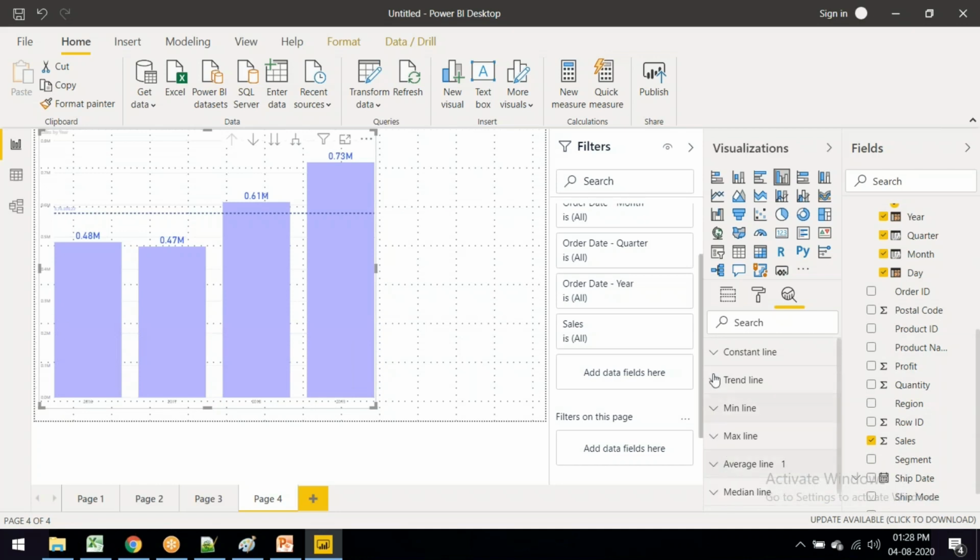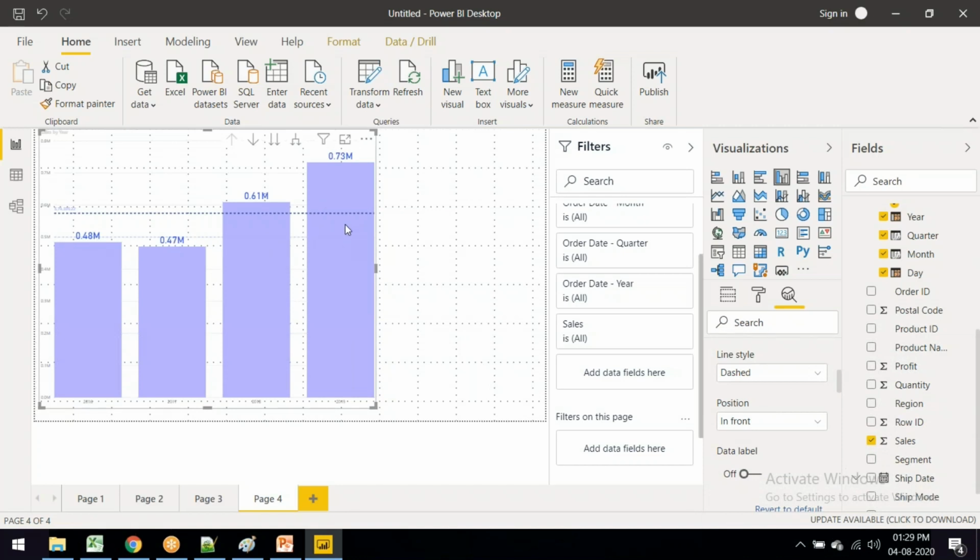Now I want to draw a constant line. For that line I have to tell it what value I want, so I'm going for something like 0.5 million, 500,000. I have added the value, and it will show that this is the value for the constant line.